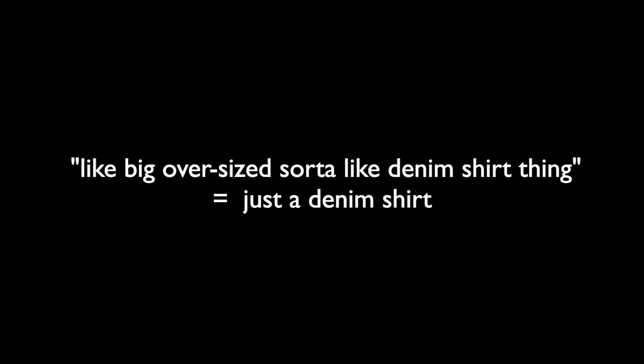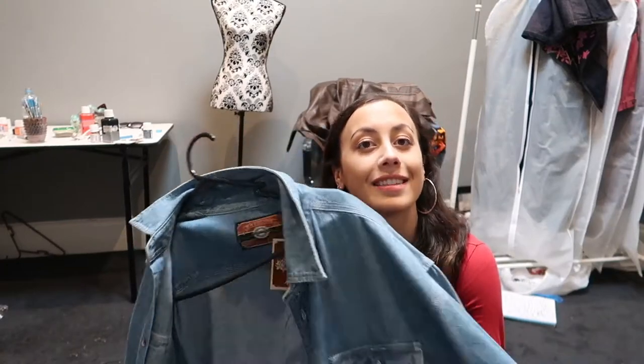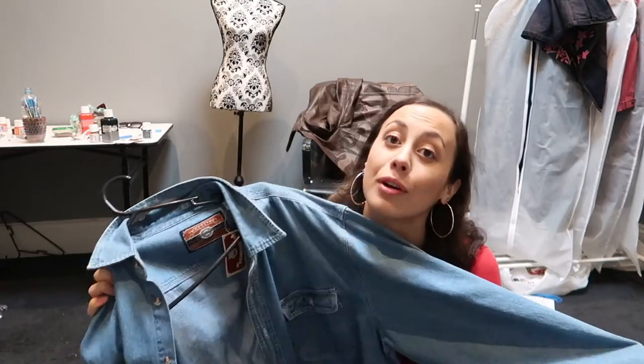I've got this big oversized denim shirt thing that I'm gonna try and paint. Today is a therapeutic project.